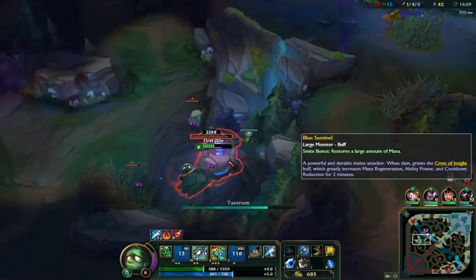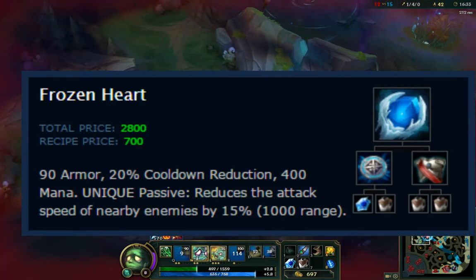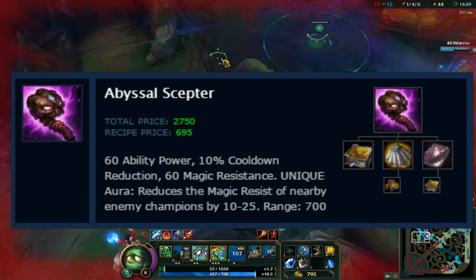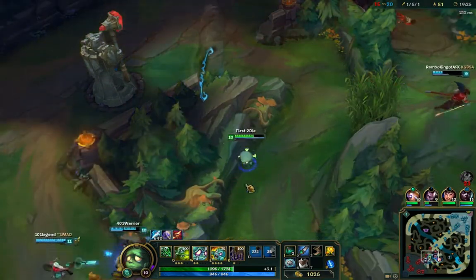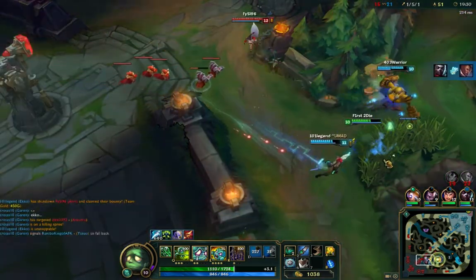After that, you want to go for either a Frozen Heart, which gives mana, cooldown reduction, and a nice passive that removes attack speed in the area around you, or you want to go for Abyssal Scepter. Now this adds ability power, magic resist, and cooldown reduction. Cooldown reduction means you can use your abilities quicker. It reduces the time it takes for your abilities to redo. Respawn. I forgot the word.